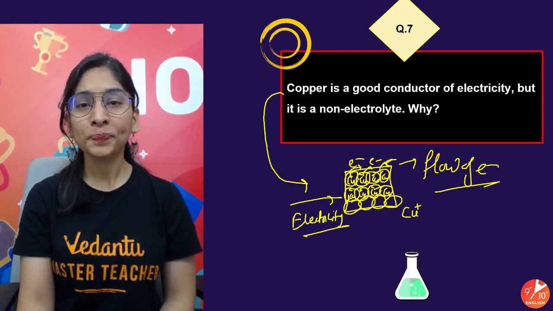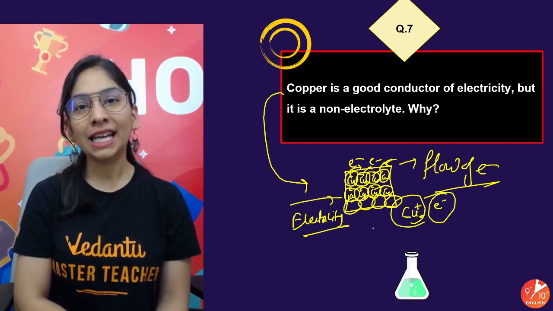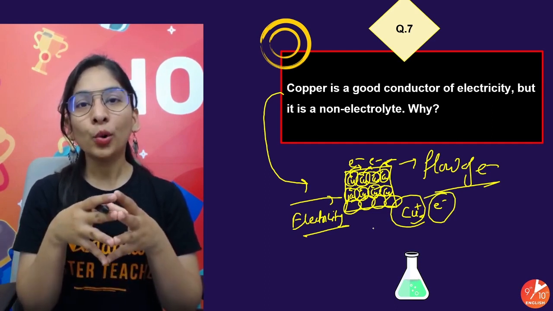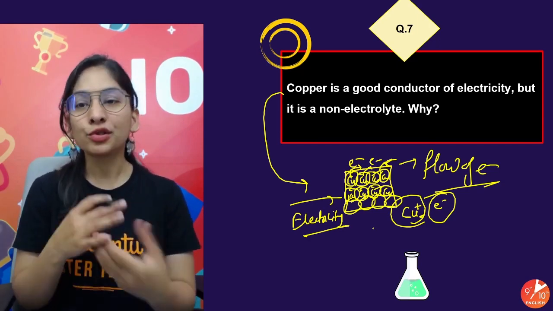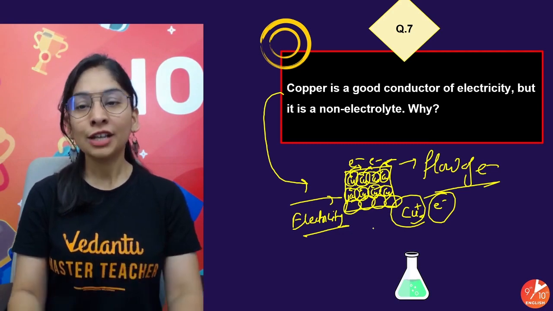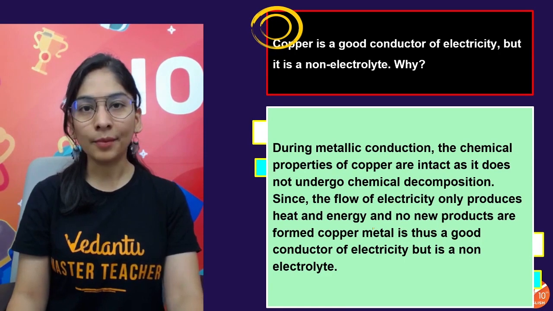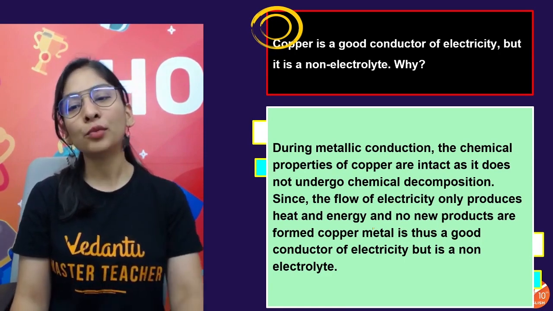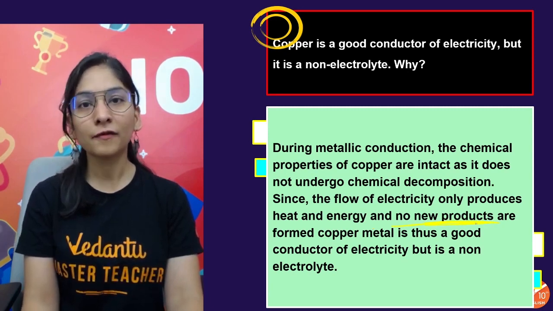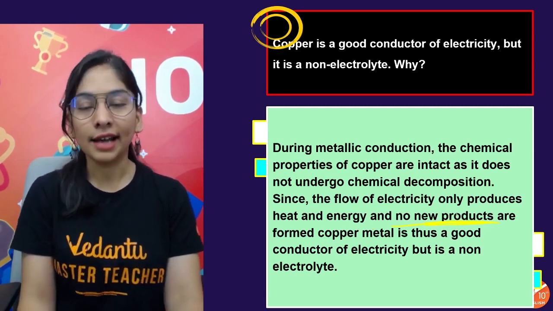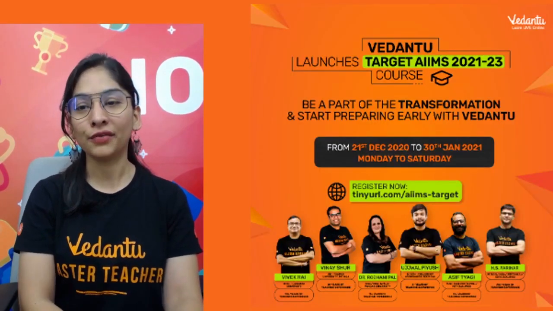The total amount of positive charge and total amount of negative charge is the same. It's not going to give you a chemical change or an ion that is going to move towards the respective electrode. So that's definitely a non-electrolyte. An electrolyte is something that will give you free ions that will move towards the respective cathode and anode. So it's not giving some new product, so that's not acting as an electrolyte. Please do remember that metals are non-electrolytes, though they are conductors of electricity.